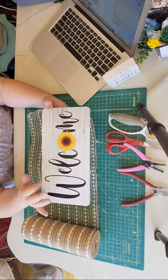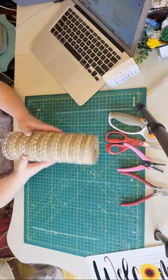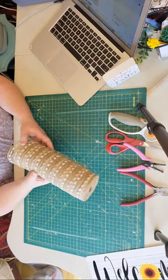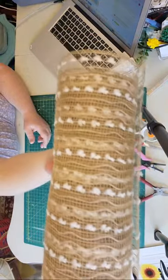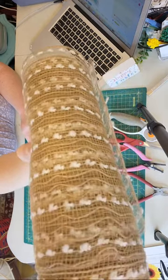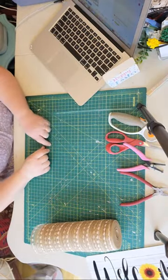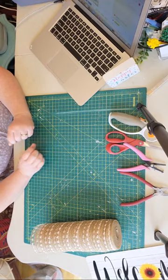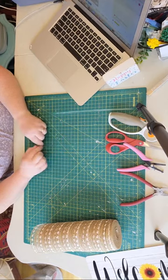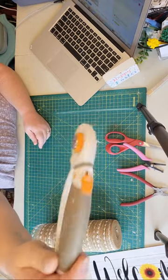I have this beautiful metal sign and before I start I just want to go over some of my tools. This is a 10-inch roll of deco mesh — it's tan with white little specks in it. I use this a lot as a base for my wreaths. I get this at Hobby Lobby. I use my self-healing cutting mat, listed down below where I get it from — I got it from Amazon — and I have my Fiskars rotary cutter.